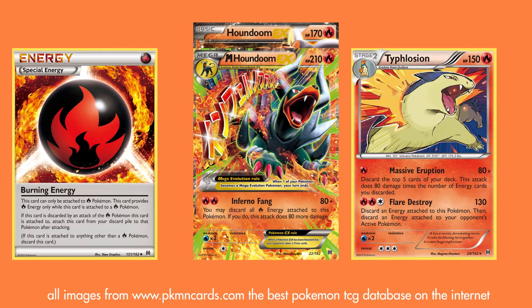Typhlosion has 2 attacks. You mostly see him used for his first attack, hopeful to one-hit KO all the opponent's Pokemon. But his second attack isn't awful, 3 for 130, and you discard the energy attached to Typhlosion in order to discard the energy attached to the defending Pokemon.